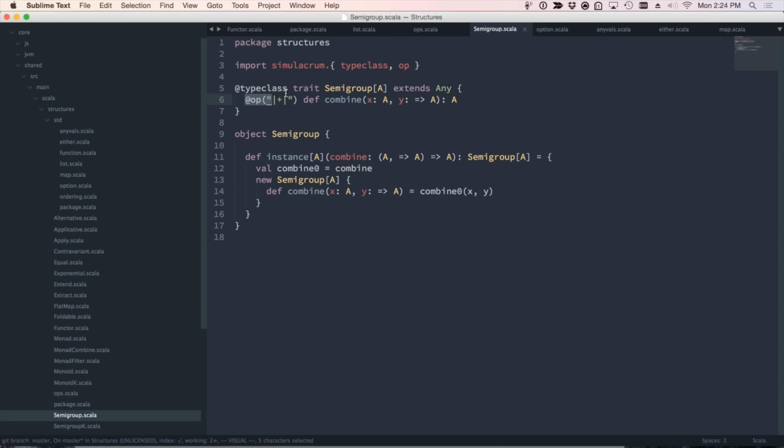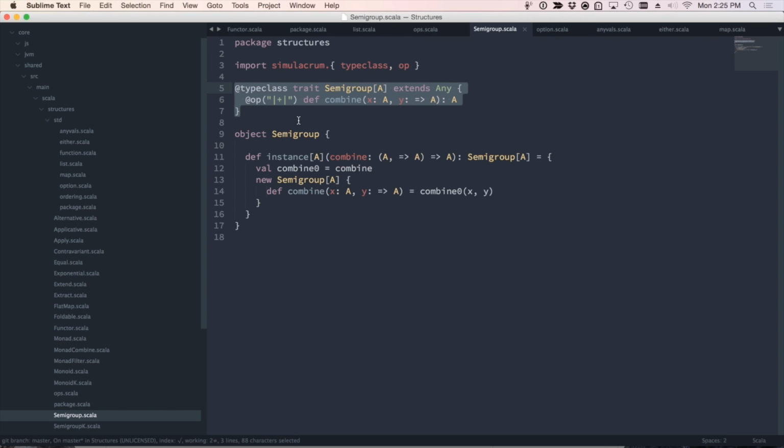We also have this annotation here on the method. This is a simulacrum annotation where we say, when you go to generate the operator for this method, instead of using the word combine, use this pipe plus pipe name. This is just pretty standard, both in Scalaz and in Haskell. So that's our full definition of semigroup.